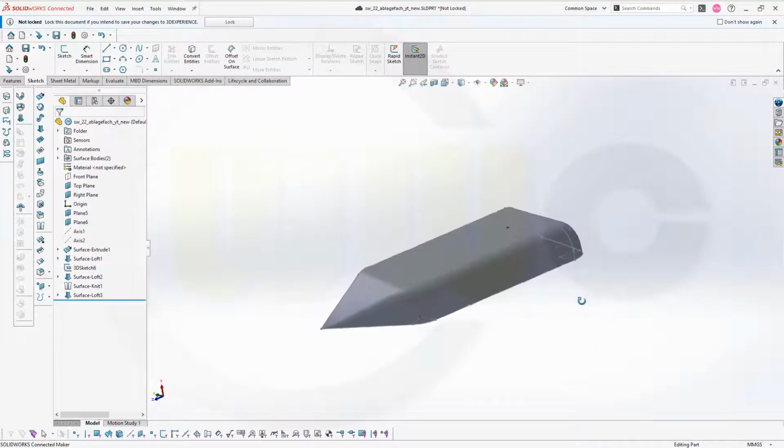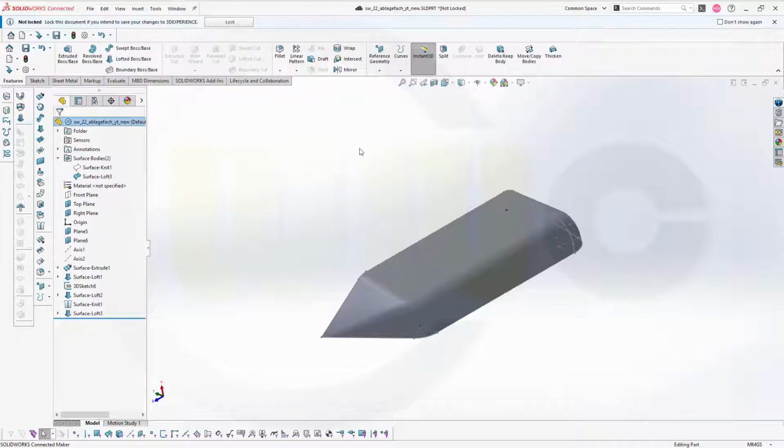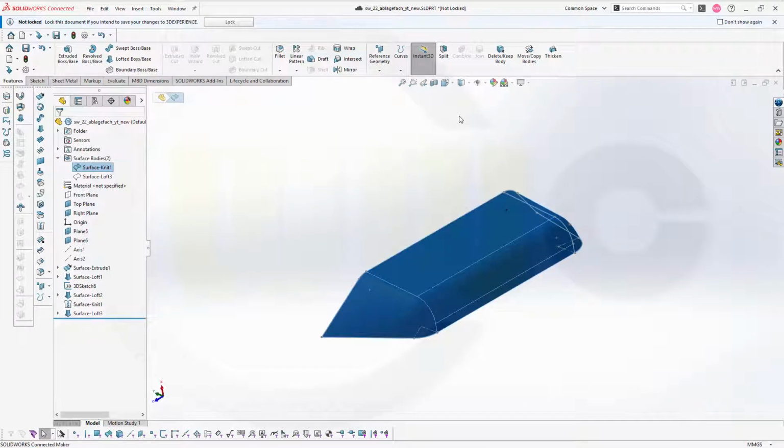Now, in order to compare them, I would have to move the first one here, this one, in that direction, hide this one, do a new one, and move the third one into this direction, or move that one over here and the first one up there. So I should have in my features a move command, move copy bodies, yes. So let's take a look. Maybe hide the second surface and show the first one. Then go for move copy bodies.